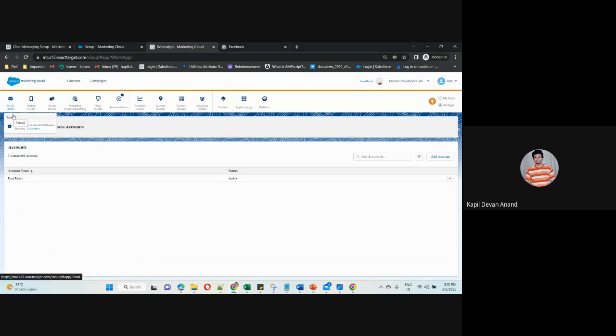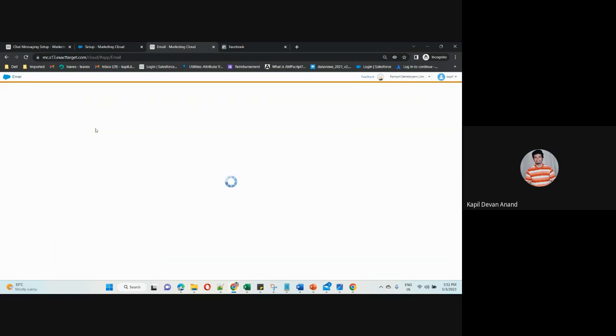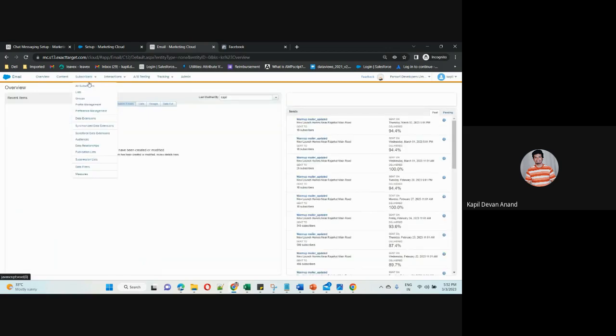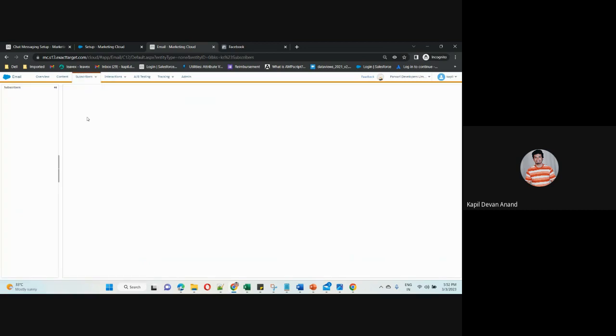So I'll go into Email Studio and then click on email, and then subscribers, then click data extensions. Data extension is a place where we create a table and upload the data into marketing cloud. Like now we are doing the warm up, so you have given us data. What we have done is we have created a table. We have created a few columns like email, first name, last name, and everything, and we have then uploaded it into the marketing cloud.